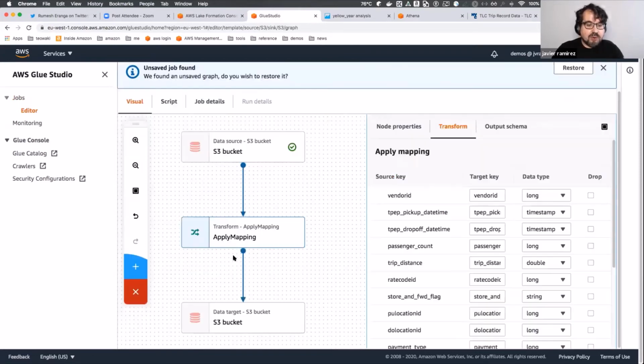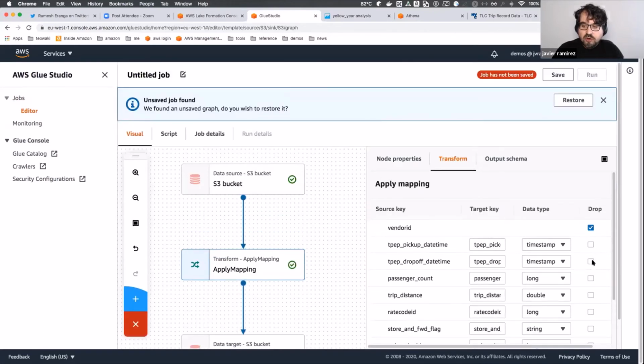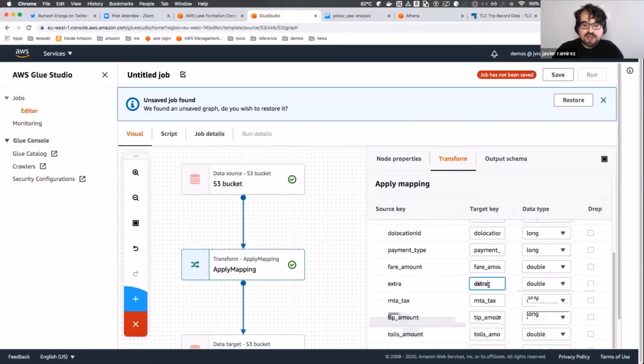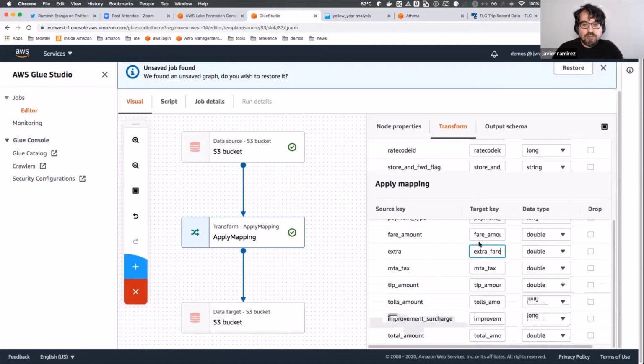And I want to do a transformation. For example, I want to remove this column and remove this column. And I want to change the name of this column, it's going to be called extra fare, for example. So you could do any transforms. And actually, the transforms can be of different ways.